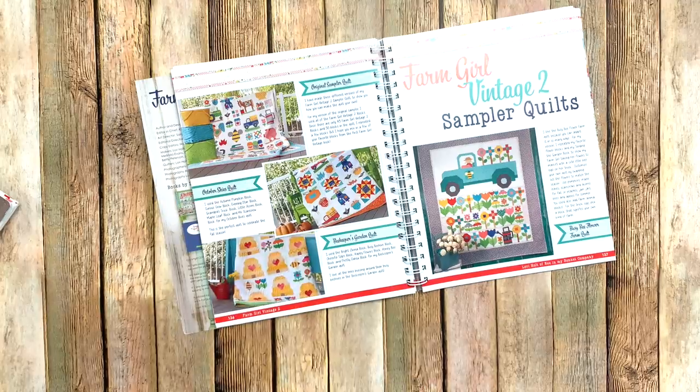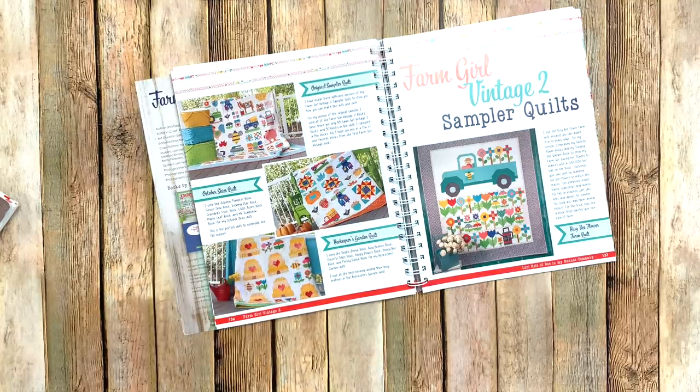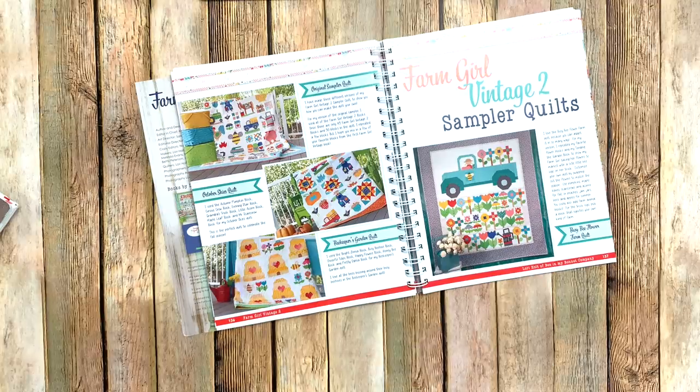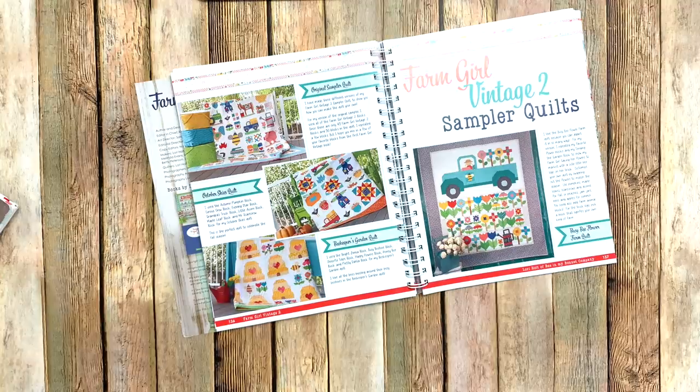And so Cassidy put together a slideshow of those four quilts, this one and the chicken and rooster one, so that you can kind of get an idea. And then some of the blocks that I used to go in here, not all of them, just a few. She put together a slideshow that lasts a couple minutes. And so you can kind of get the idea of what I'm talking about, how the quilt looks totally different when you're putting different blocks in, but using the same setting.